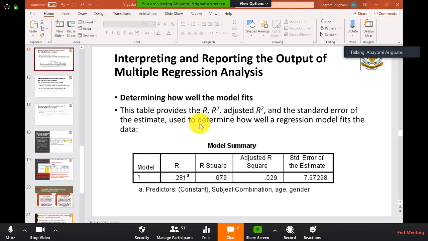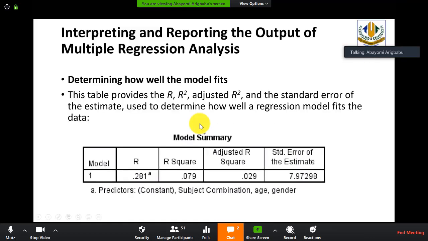So it's a great opportunity, and I want you to make the best use of this opportunity. Just going on, like I said, this model summary is where we are. Here, you determine how well the model fits. The table, I've extracted it out now below so that you can see it.